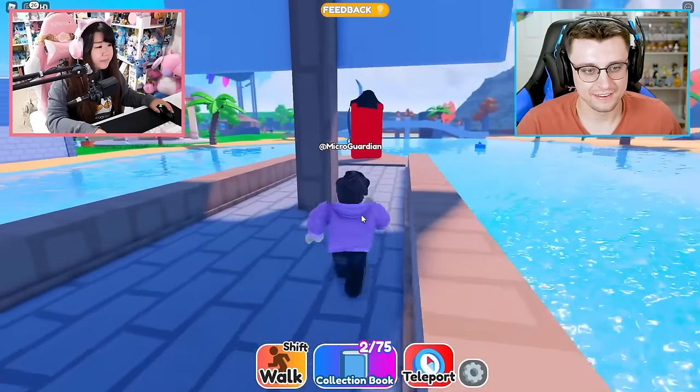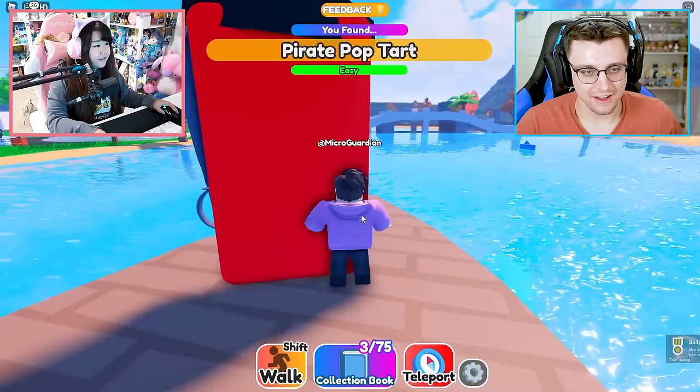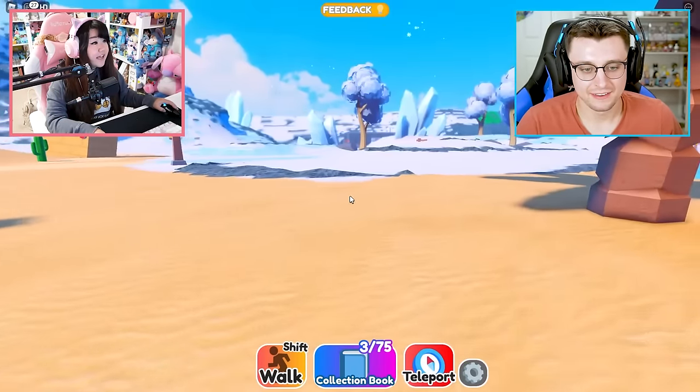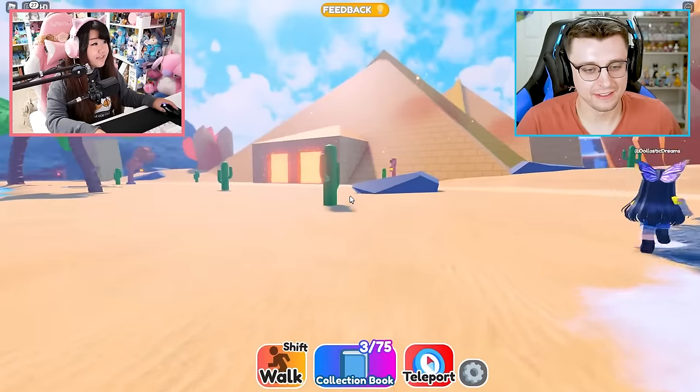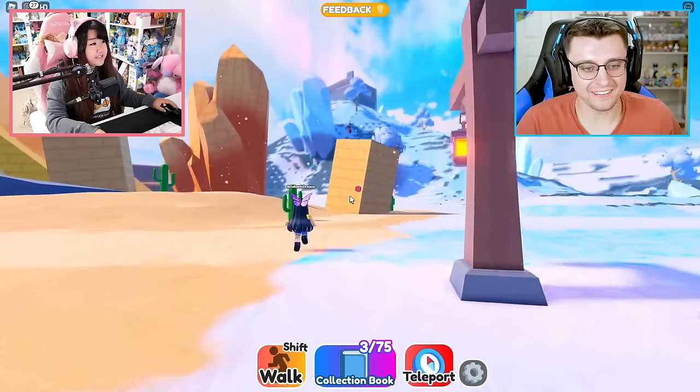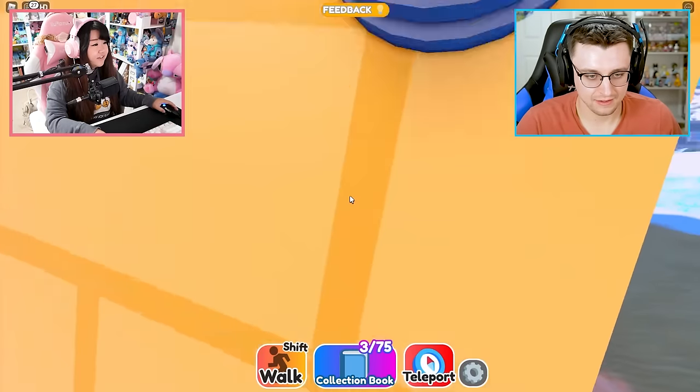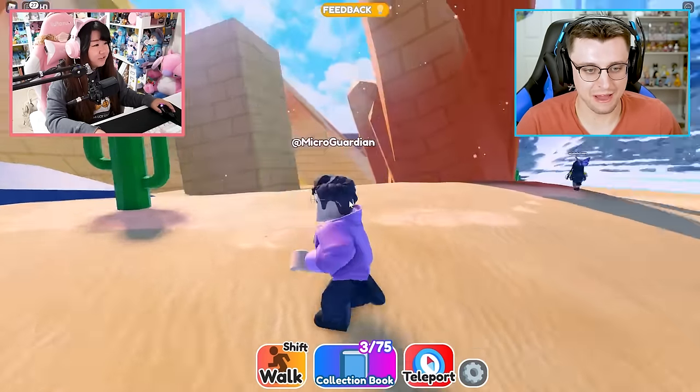Okay, it looks like Pop-Tarts are pretty big. Arg, I found the pirate Pop-Tart. Oh, I see a button. Really? Yeah, remember, we need to find six buttons. Yeah, well, it's good to know what the buttons look like. Here's one. Oh, I pressed it. I pressed it just with my forehead.